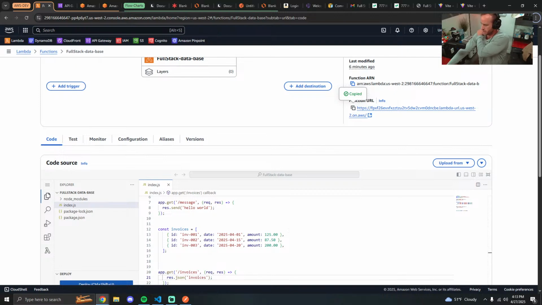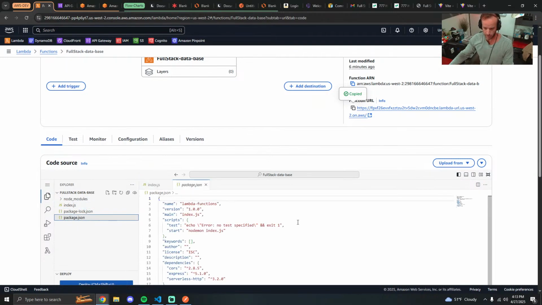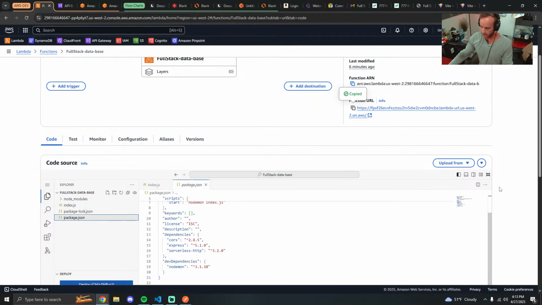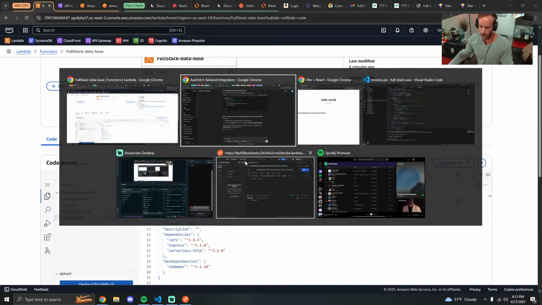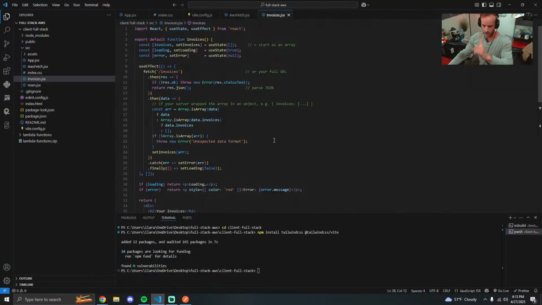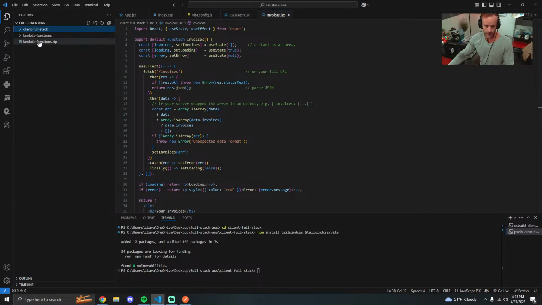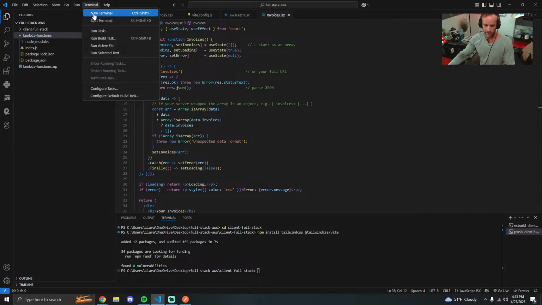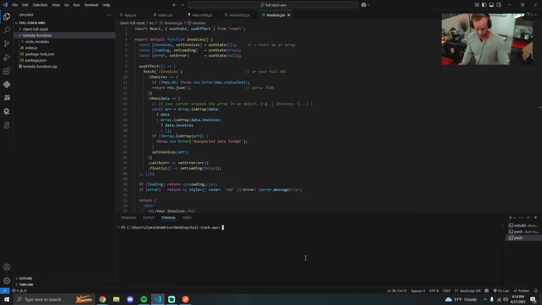No. I don't have parse. Dang it, I need to add that. All right, I think that's why. That is why, everyone. I need to add it to the Lambda function. This is really dumb that I'm doing this.